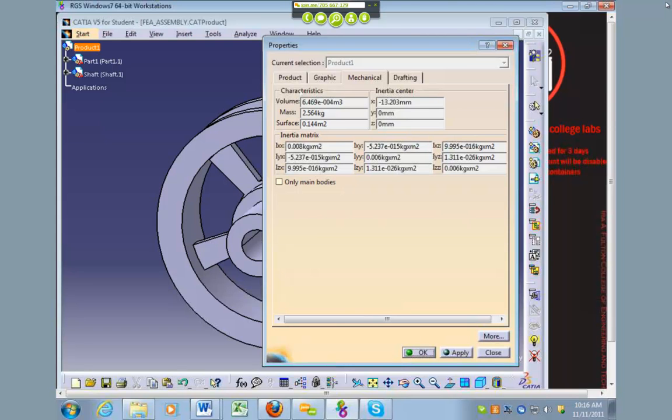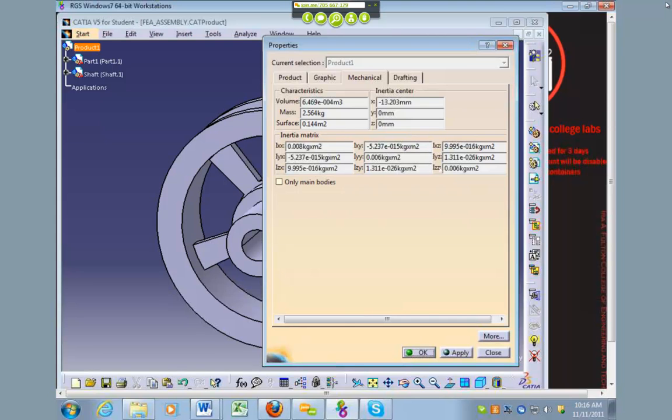So you guys can check to see where the center of the inertia center is, the center of mass, where the mass is, the volume, how much surface area it has, and then all of the different inertias in the different directions. Are these values that we can change, or they just... Those are the values that are printed out. And so as you change the model, you guys can see that the numbers will change as well.